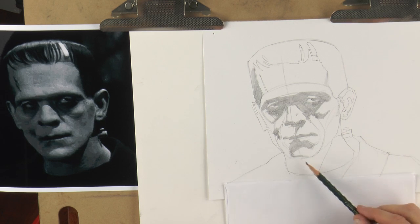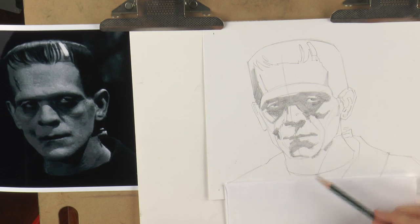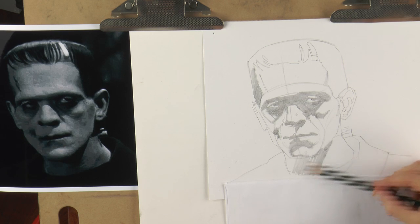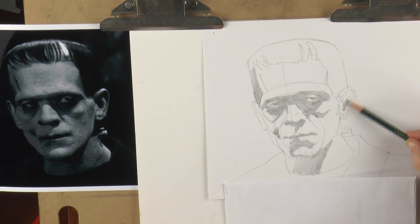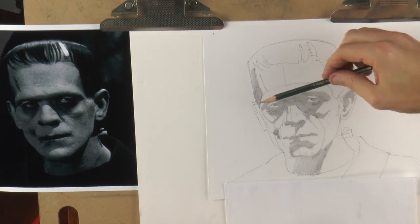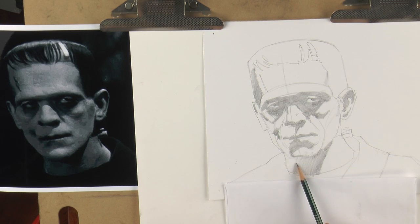Scale of the drawing goes down, so the scale of the tip of the pencil goes down. You'll see that I'm still using it very much the same way. I just don't need those long pencil strokes. I can still get a pretty broad bevel to the drawing. So coming up on the end of getting enough of a block in here for me to work with.